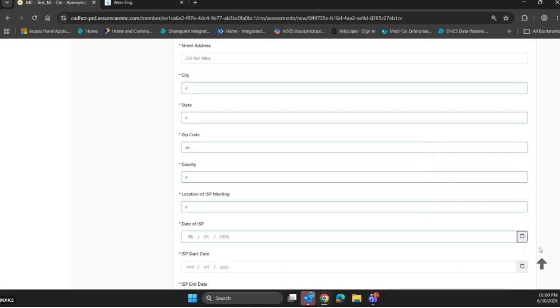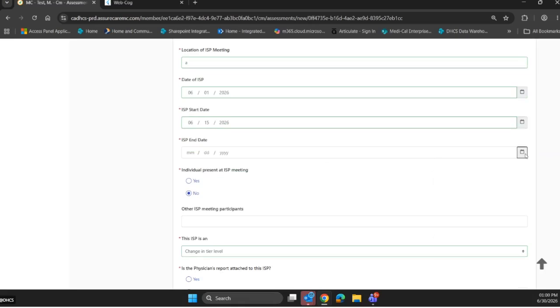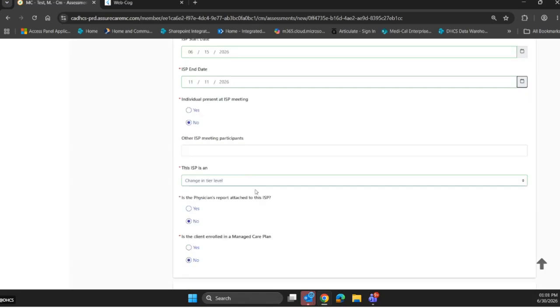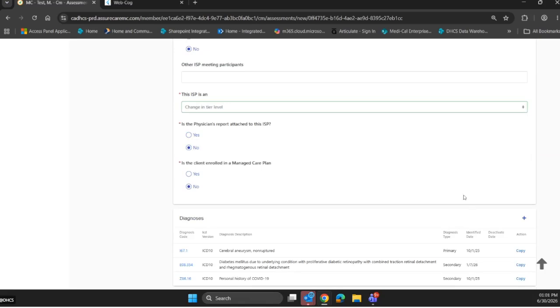And how do we get a copy of the ISP to our facilities and our clients, once everything is complete and all these bugs are worked out? We can't print. There's no print, because there is a print icon at the very top. It doesn't print. We already know this.